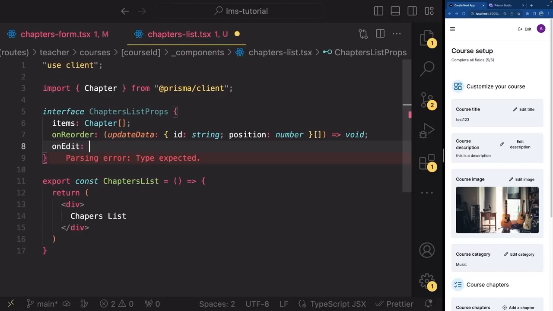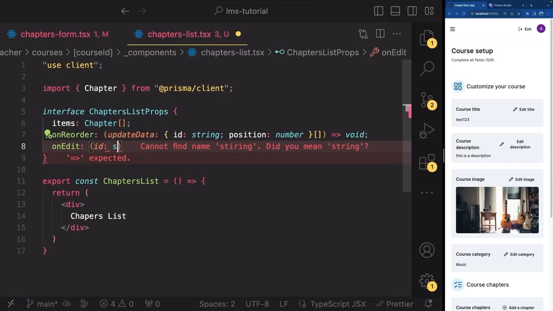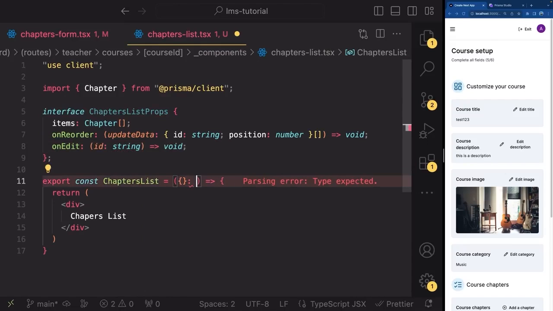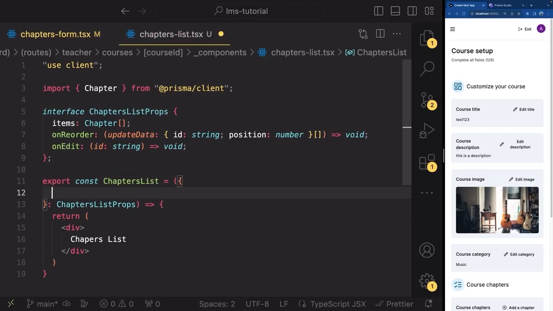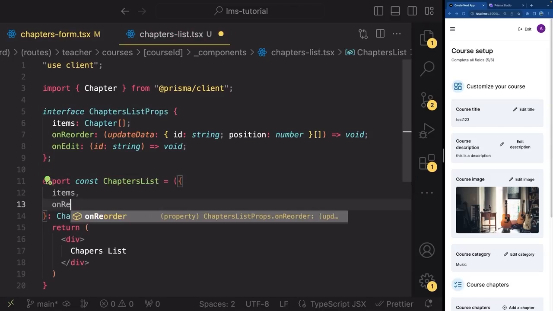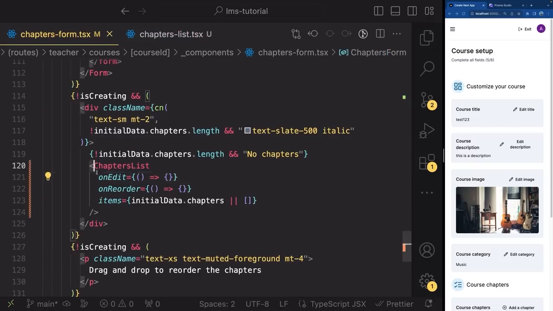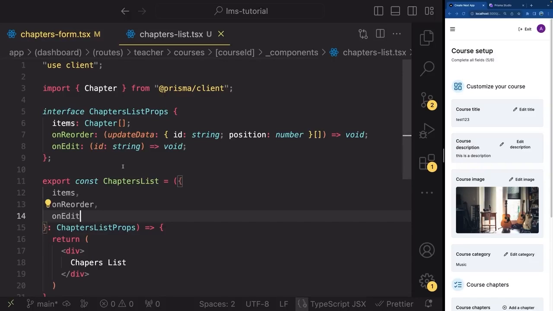And onEdit, which is going to be a very simple function which accepts the id, which is a type of string, and returns a void as well. And now let's go ahead and assign those props to ChaptersListProps like that, and let's extract them. So items, onReorder and onEdit like that. And now inside of the chapters form component where we render the chapters list, there are no more TypeScript errors.